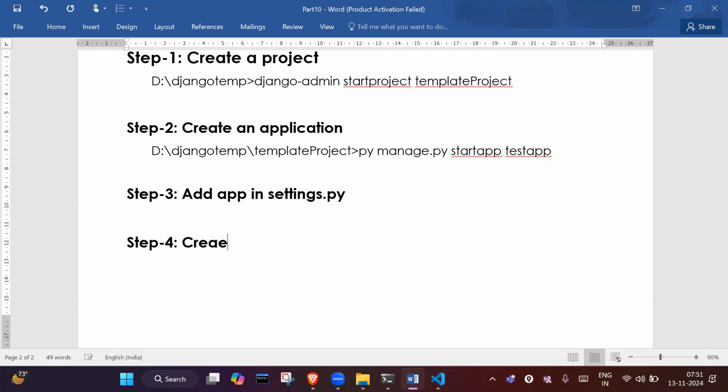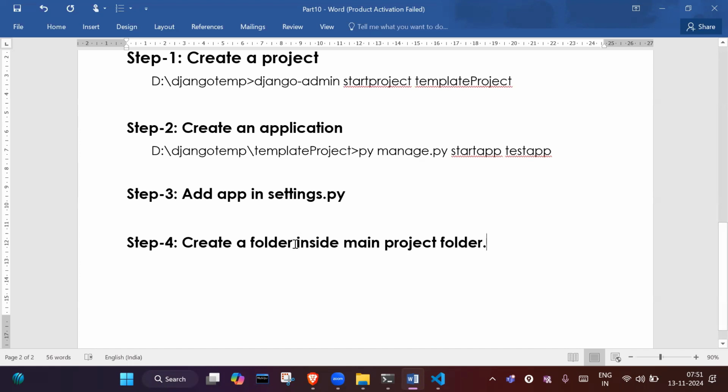So create a folder inside the main project folder.